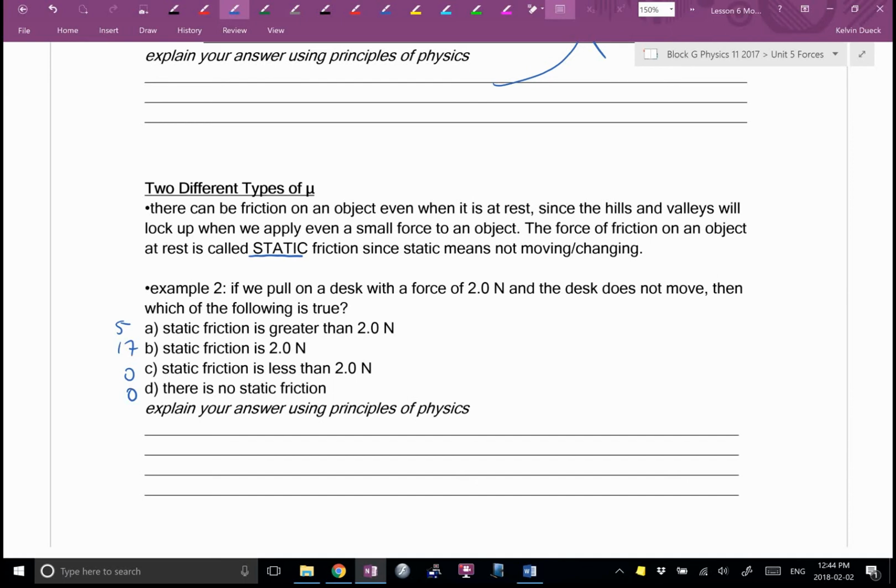Yes. The desk is at rest, so the forces must be balanced. If they weren't, if forces aren't balanced, it's going to be accelerating. But if they are balanced, you can't have a change in motion. So if it's at rest, it'll stay at rest. If it's in motion, it'll stay at a constant velocity in a straight line. So, what law did you use for that?